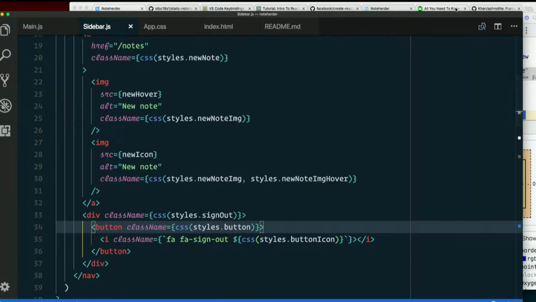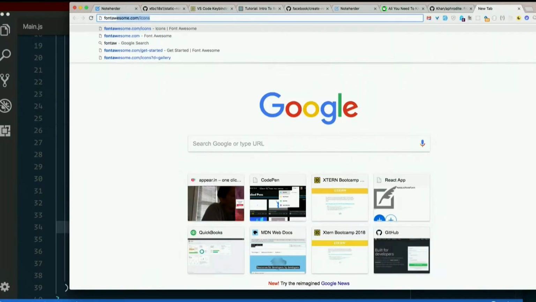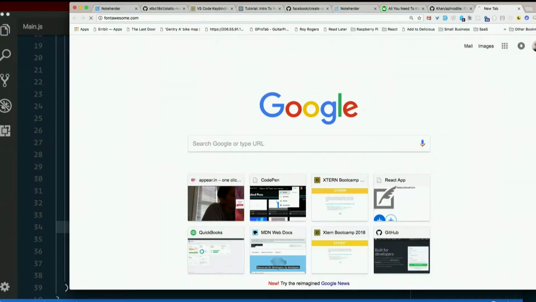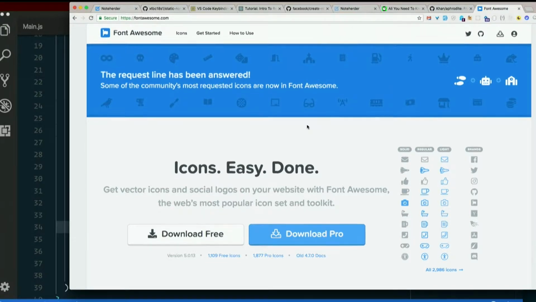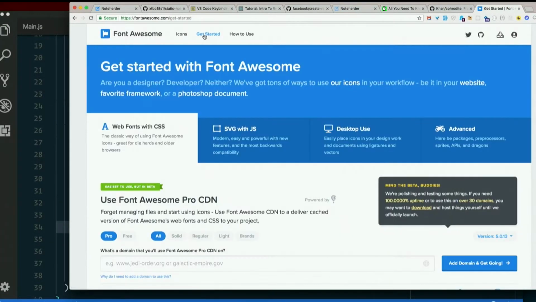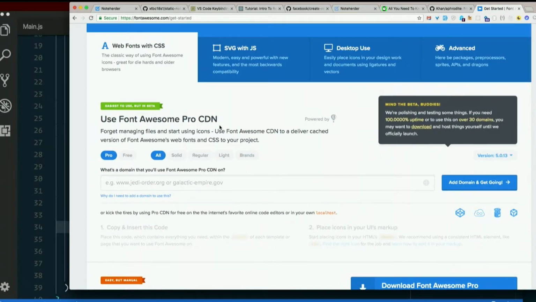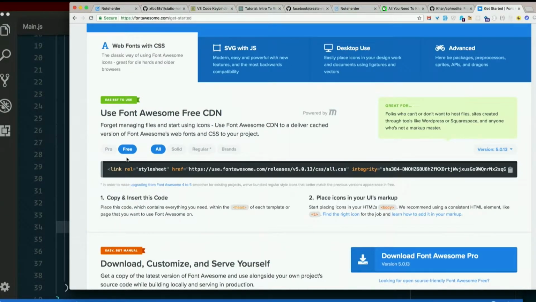So if we look at the Font Awesome website, let's see if we can figure out how to use the new version. It was not on CDN.js, but Font Awesome has their own CDN now. So if we look at getting started, you see use Font Awesome Pro CDN, and yesterday I just stopped reading there. But you see free is right there, so let's click free. And there's a CDN for that too, which I didn't realize. So if you want to still use the web font, but you want to use the new version, you can just import this style sheet instead.